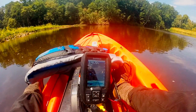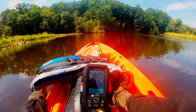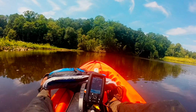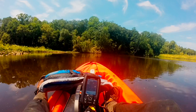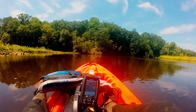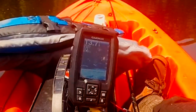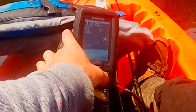School of them down there. Ton of fish. Notice that I have my fish finder mounted on my kayak. This is going to give me the depth, the water temperature, and it's going to show me if there's any fish that are feeding. And you can see on the fish finder, you see a school of fish down there. Basically, I'm just going to go over those fish.